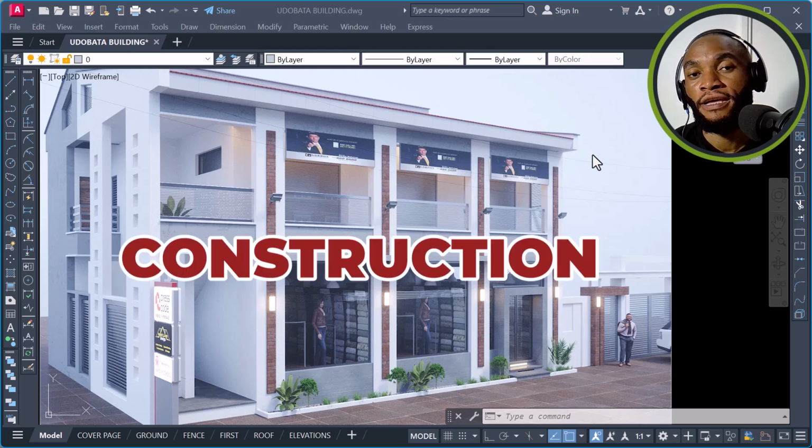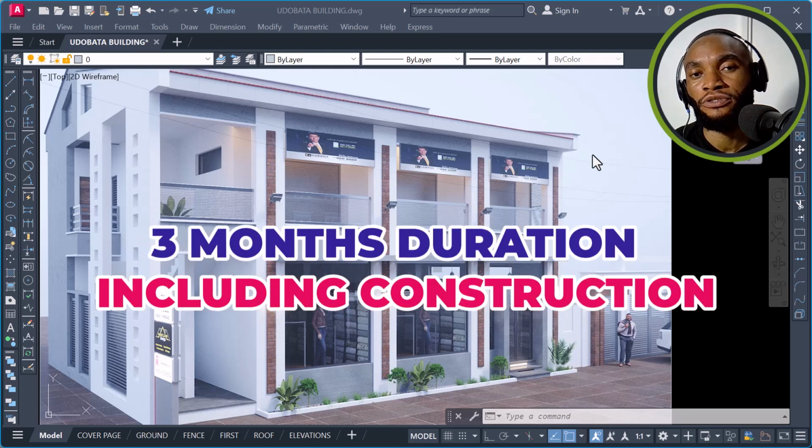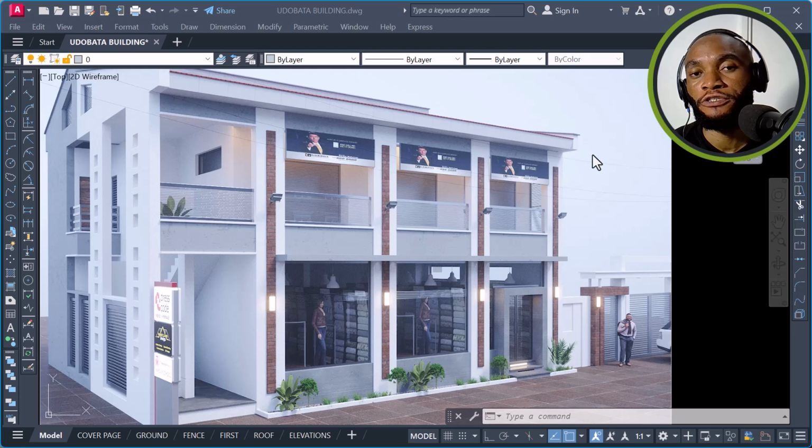of this building. All this will take place, and we are going to conclude all this in at least 3 months, depending on how the client funds the project. But before we get to the construction, we will first have to perform the structural design, since the architect is done already with the building drawing, and the mechanical drawing is also ready, and all other drawings except the structural drawing, which we are about to do today.